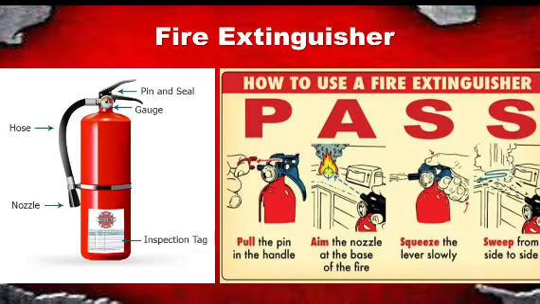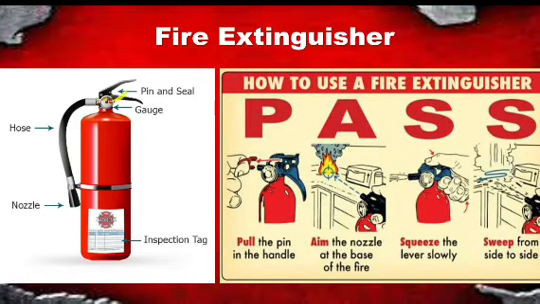So next we will learn how to use a fire extinguisher. Because we already learned the different types of fire, we are going to learn how to actually make it stop or remove it. So we have the fire extinguisher. This is our superhero. The fire in all classes are the villain. Here is our superhero.